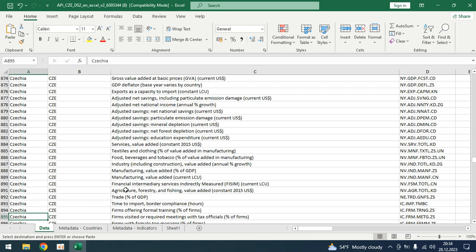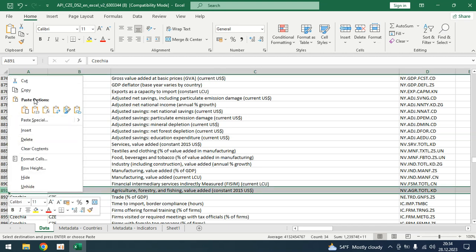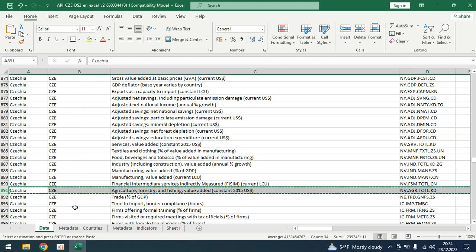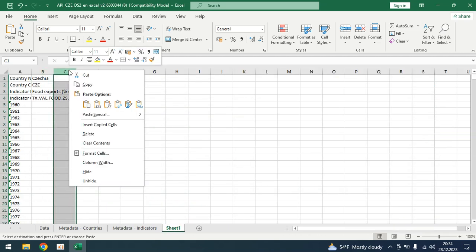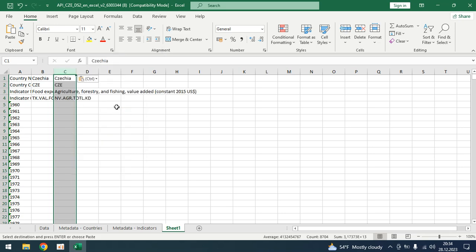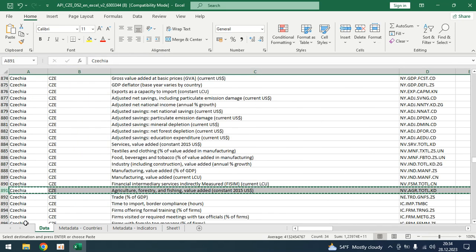Here is the agriculture, forestry and fishing value. So we need to copy this row and we need to paste it in the transpose version to the C column.